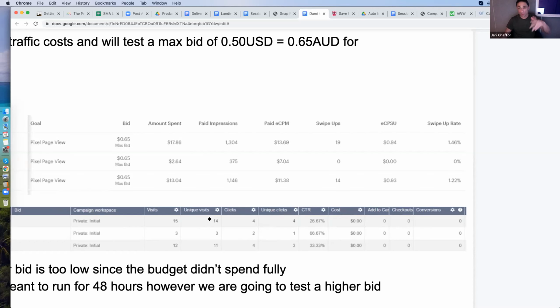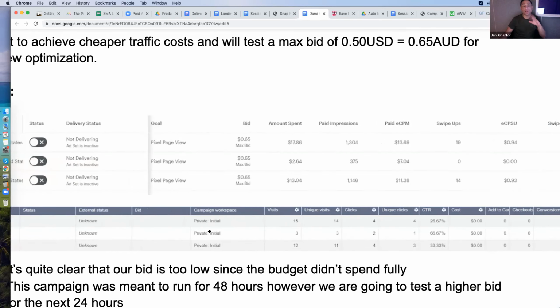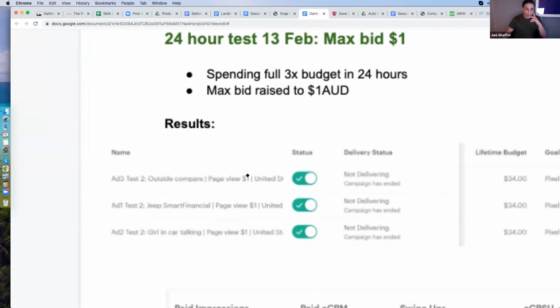We're still in a testing phase, but we're unlocking so much data, because now we're never going to go back and run a swipe up campaign, a traffic and swipe up campaign, because that doesn't work. And I'm not going to direct link on this offer because the page load is too slow. So we stopped that and started another campaign and just increased the bid to $1. And this is what we've done here.